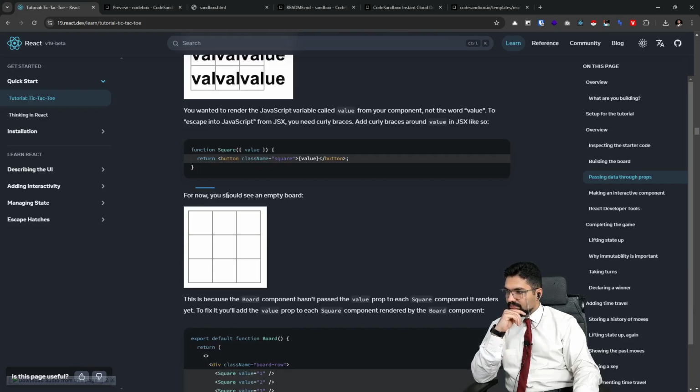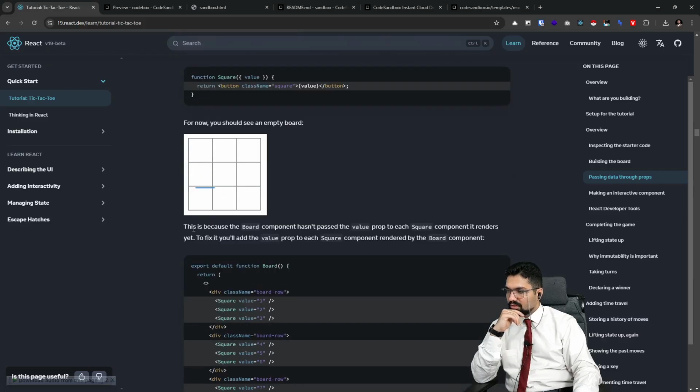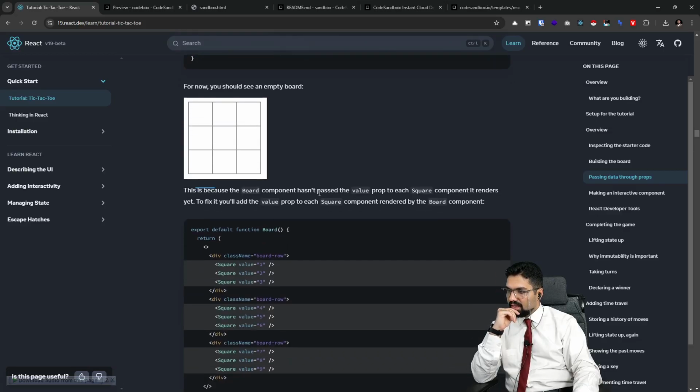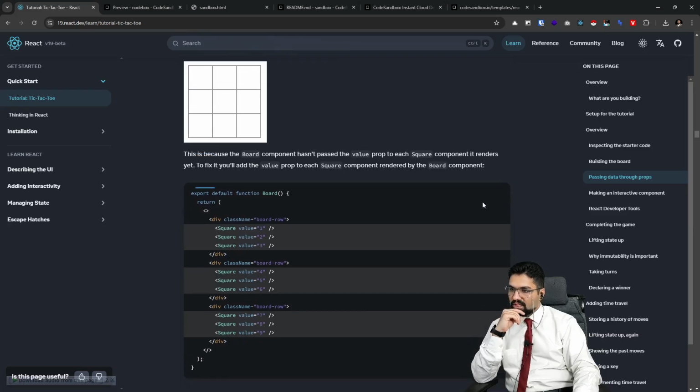For now, you should see an empty board. This is because the Board component hasn't passed the value prop to each Square component it renders yet.